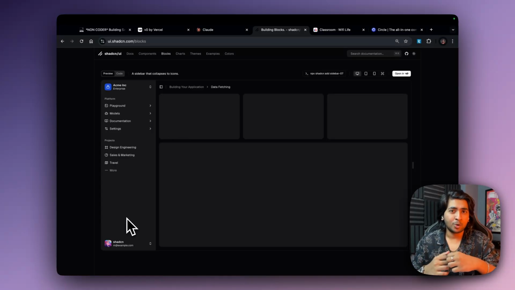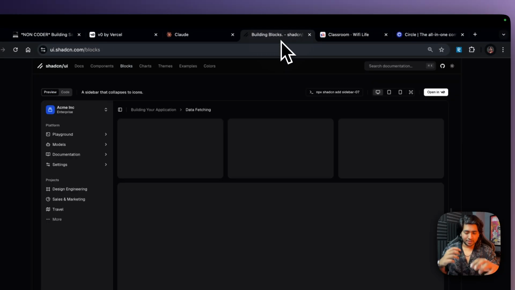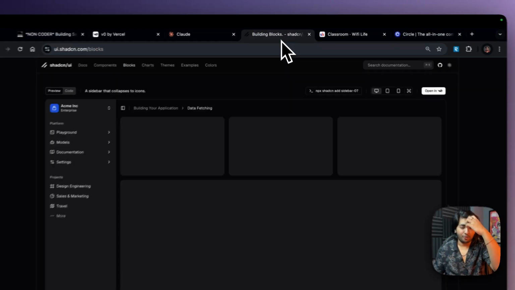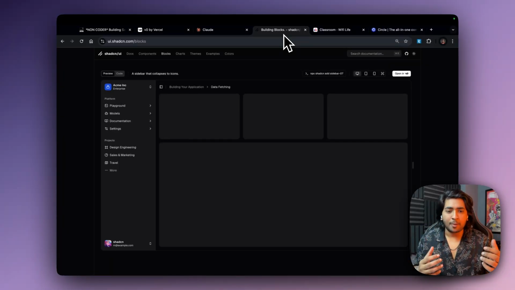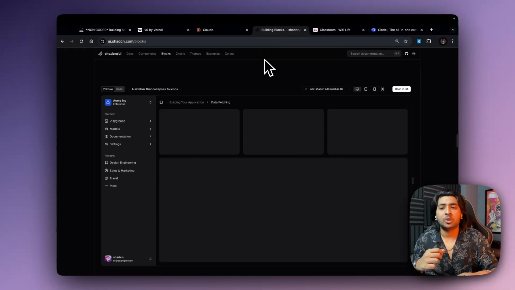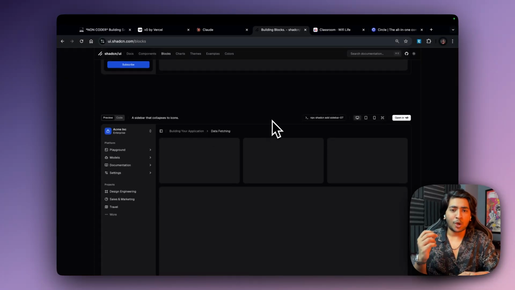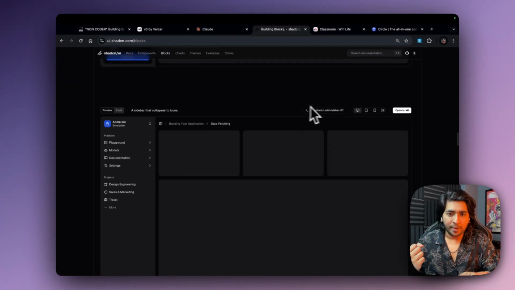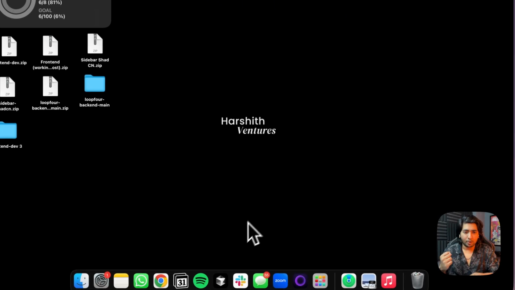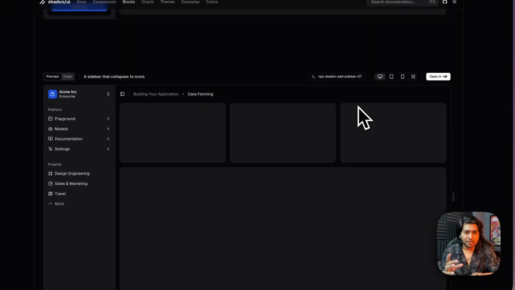I wouldn't be able to do that with Discord or Circle or Classroom, because like I said, I'm trying to productize myself. I'm trying to get subscribers, and also get the subscribers to join and be a part of my community. So it's super important for me to have this kind of button and that customization as well. I previously tried to copy this link and start the building process, but I wasn't able to. So the first step is to open this in v0.dev.